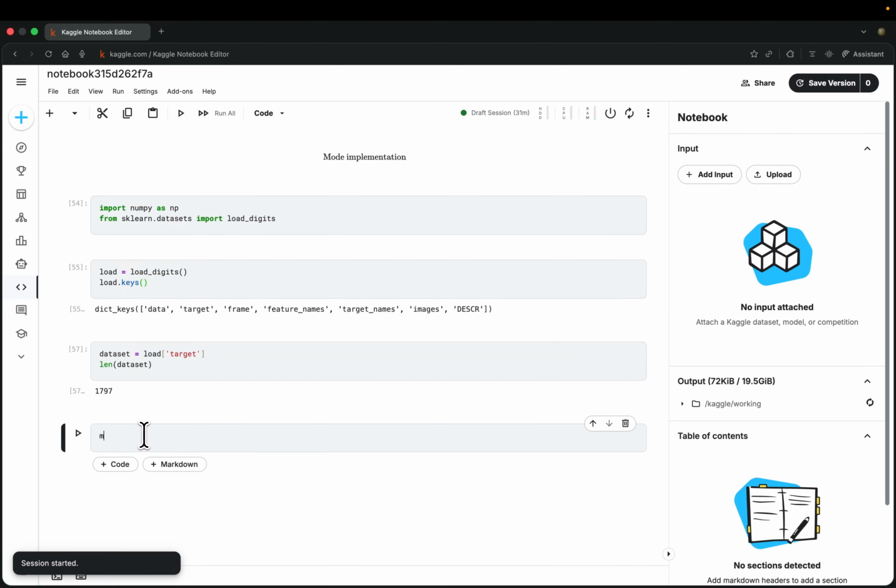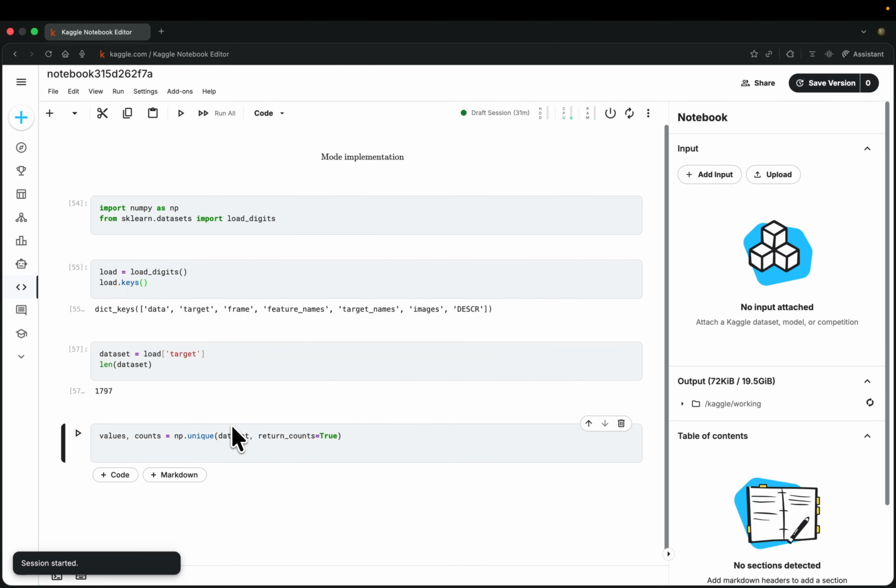We can just import statistics. Now we cannot use that with statistics, I'm sorry. We do the same thing as we did here. We say values, counts equals np.unique of our dataset, and return_counts equals True. What do we say then? Yes, print. In Jupyter Notebook, we don't need to do it like that.